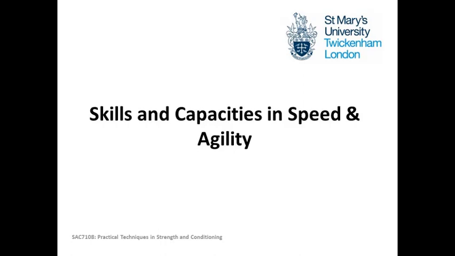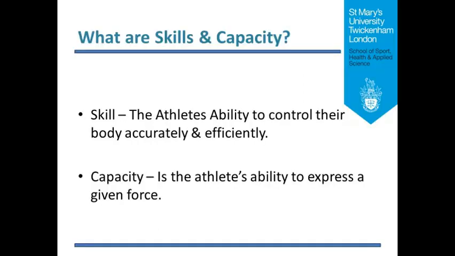Hi guys, welcome to my second vlog on skills and capacity in acceleration and agility. Before we move forward, let's take a closer look at what these terms actually mean. Skill: the athlete's ability to control their body accurately and efficiently. Capacity: the athlete's ability to express a given force.